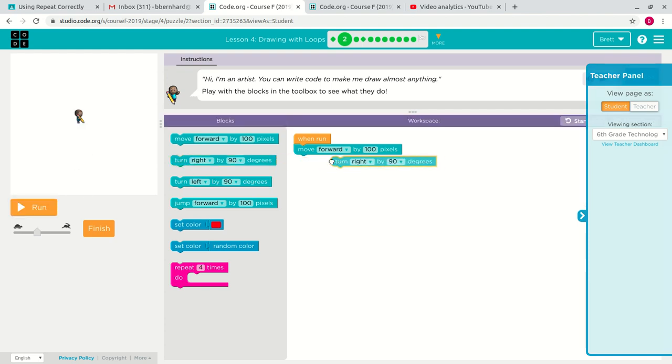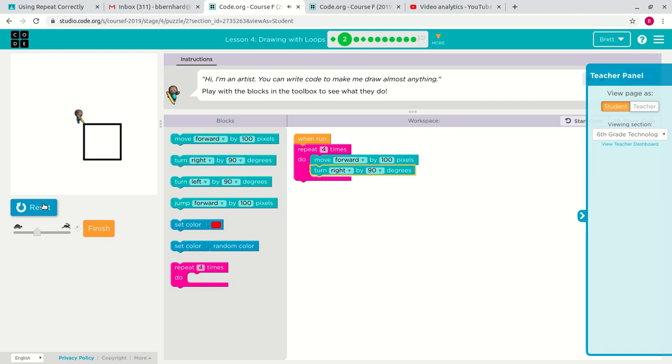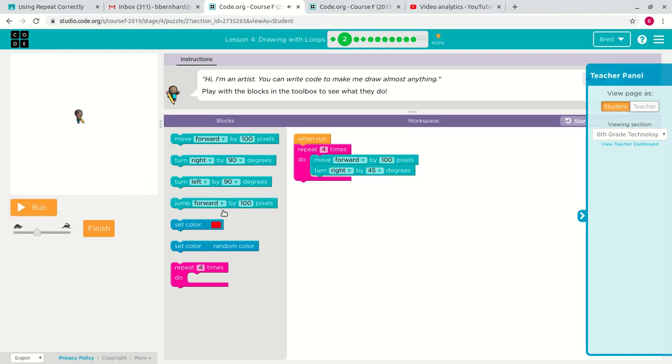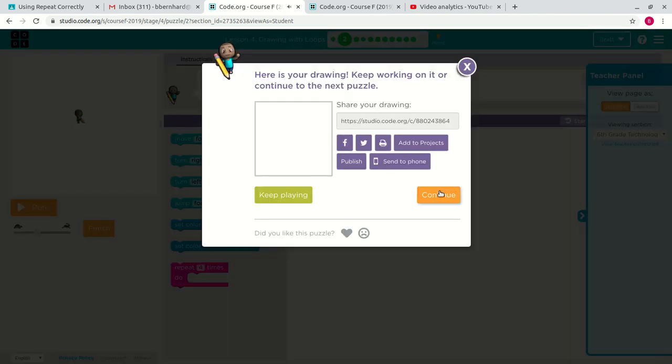But I can turn right by 90 degrees. And if I repeat that, watch, I can do some tricky things here. This is just an example, but you can play around with it. If I repeat that, it'll make a square. Then when you're done playing with it and deciding what you want to do, remember you can change this too. Like I could make this say 45. This might make something interesting. Let's see. Oh, look at that. Huh, it's going to make a stop sign if I keep going. You can play around with that. Then, when you're ready, just click Finish. Continue.